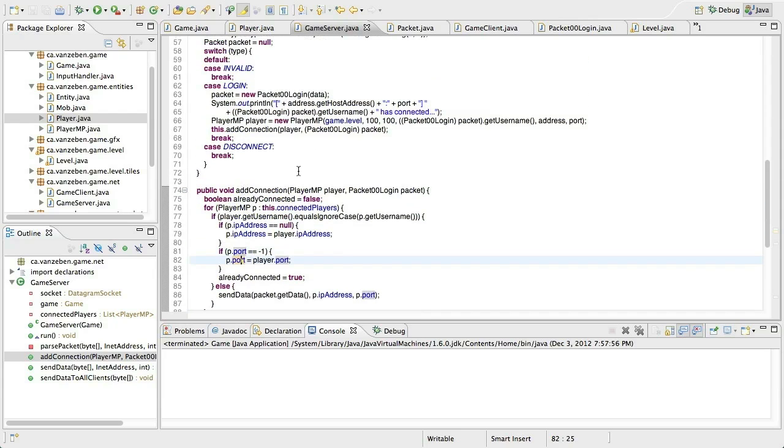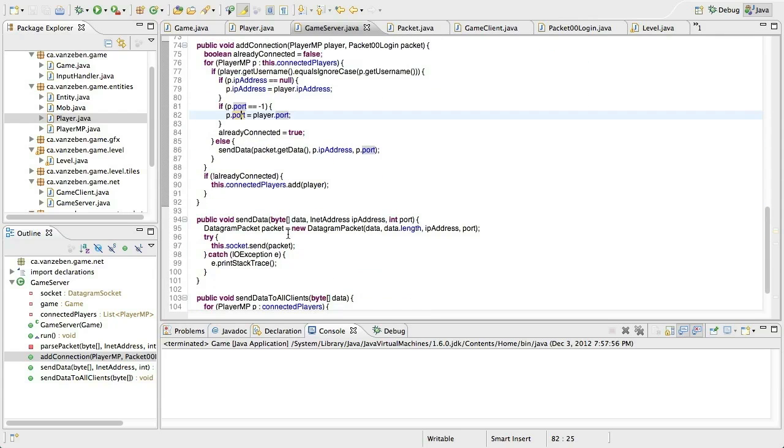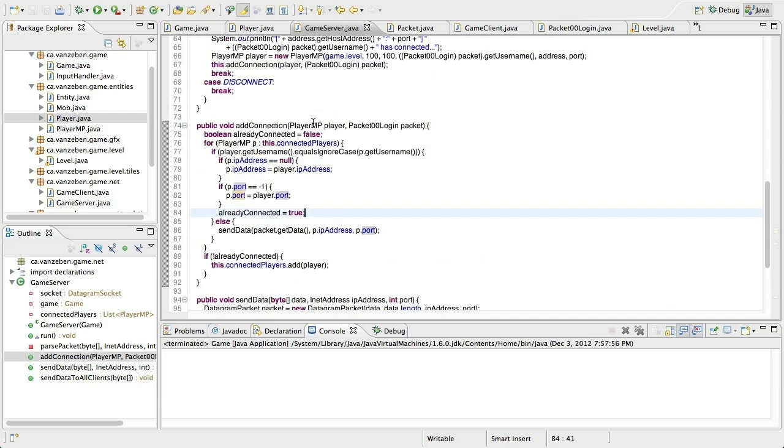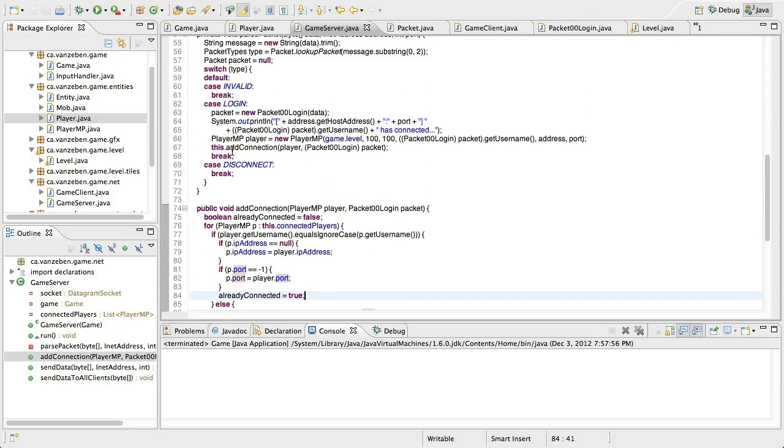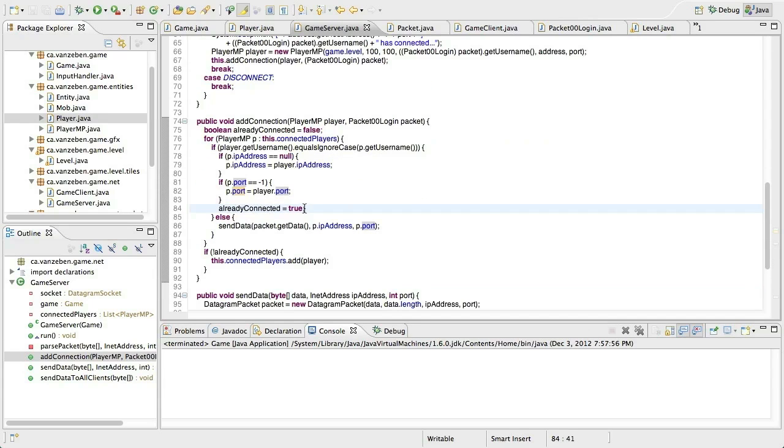So what happens? They connect. Now we need to return a response saying once the player is connected, we need to send data to the other client saying, hey, we got a new person here. So how we're going to do that is when somebody connects to the server, we go add connection, good. And in here, already connected is true.